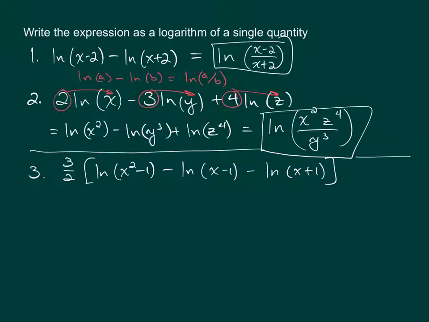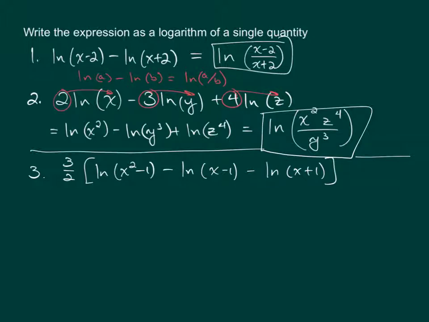And for example 3, just to see something a little bit different, over here in example 2, we had to move the exponents up before we could combine them because they were coefficients on those logs. But in example 3, we have this one coefficient being multiplied to everything. So in example 3 here, we will need to combine these logs before we can even worry about this 3 over 2 power.